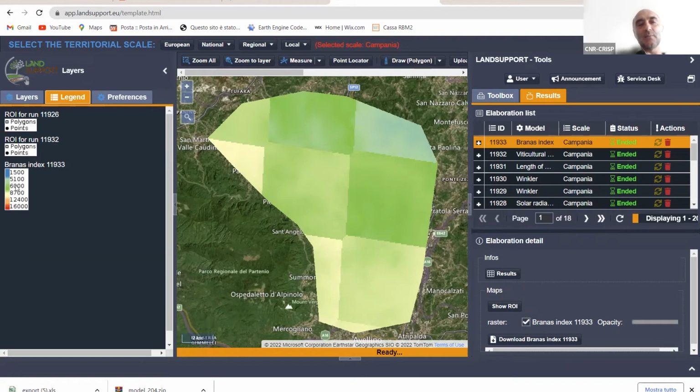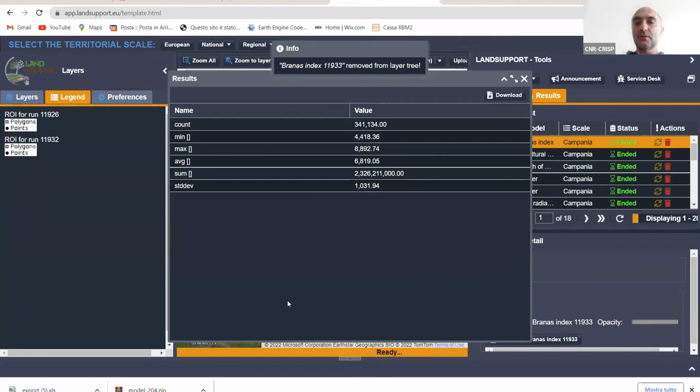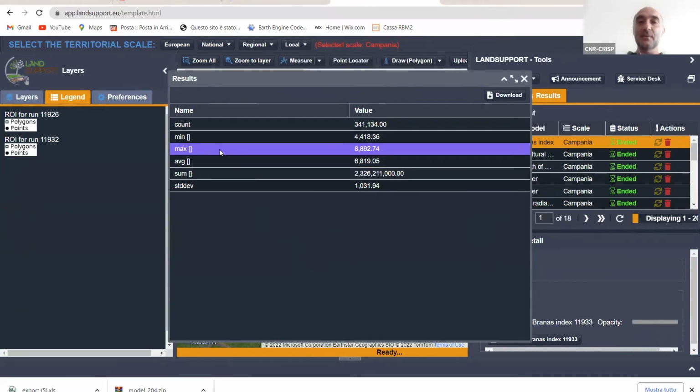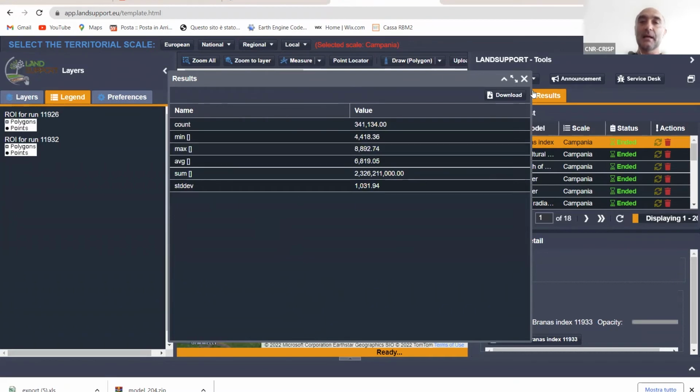So we have a medium risk of potential presence of downy mildew in this area. Switching off this map, again, I can download this map, and I can also see the results in terms of statistics within my area of interest and download this data.